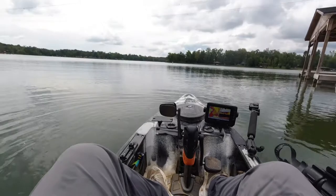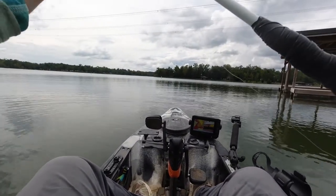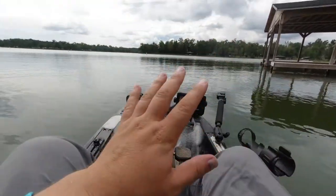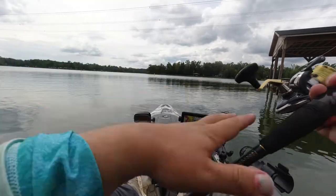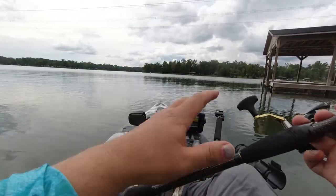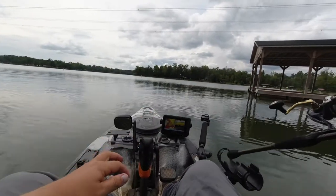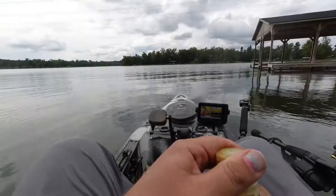So we're gonna try that Senko for a little bit because there's some more fish under this dock, hopefully. And if you guys, during the summer months, find fish, don't just run off and be like, oh, I found a fish, and then go to the next dock. Cast in a few more times, see if they're in there. They seem to be under this dock, and they seem to really be congregated up. So hopefully we can get some more, and there wasn't just two, and there was like five or six.